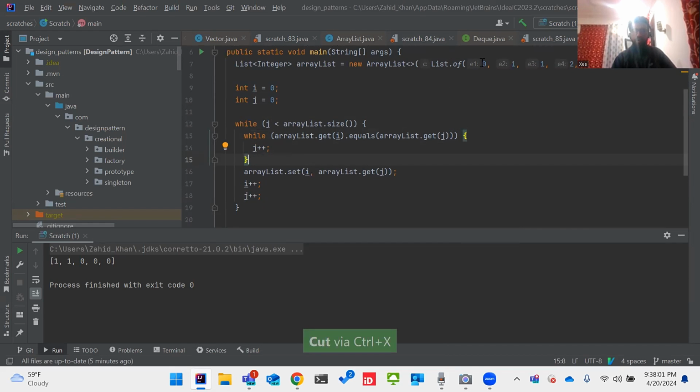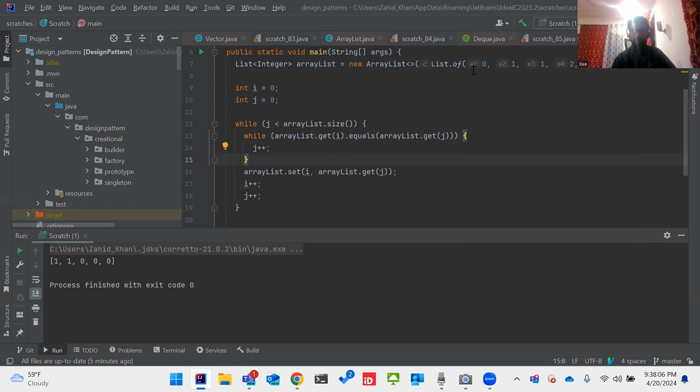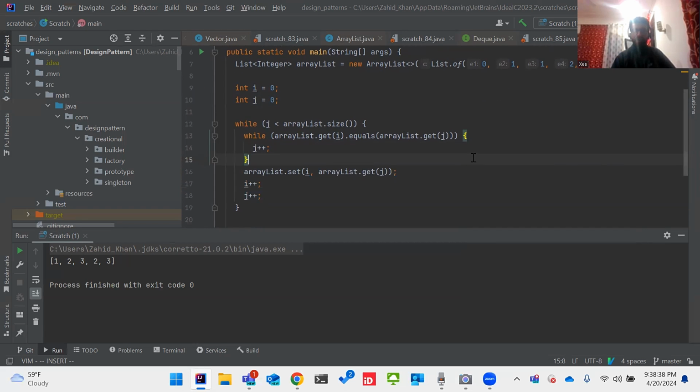So i equals j, no. Set it, okay, i plus plus, j plus plus. I think it should work. It is not correct solution. Let me see, 1, 2, 3, 0 it removed. Yeah, no worries.